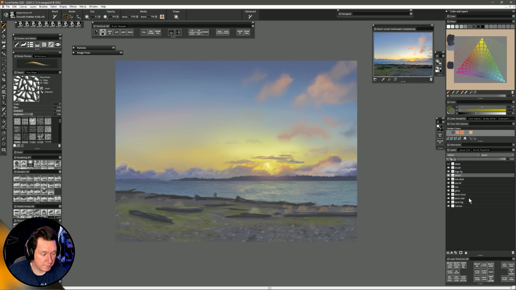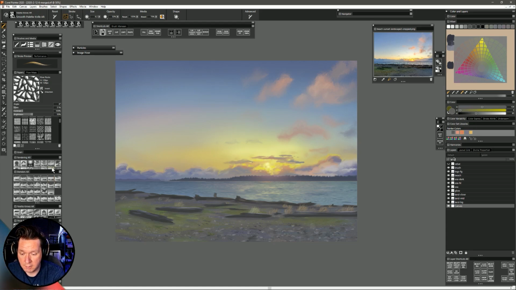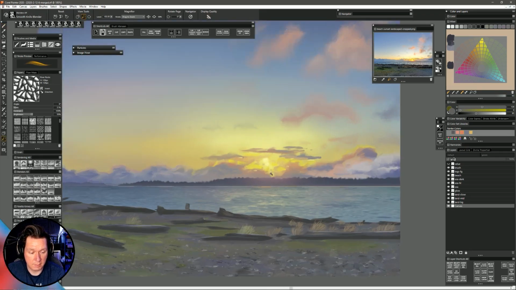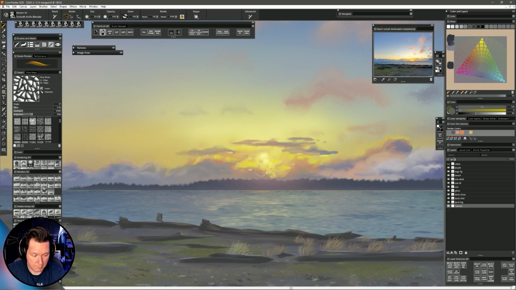I think I want to blend the sky a little bit too, using a smooth knife blender. Don't want to overdo it though, because I already did a lot of my blending automatically using that oily brush. Yeah, like right there, I'm accidentally overdoing it, so I gotta be careful.